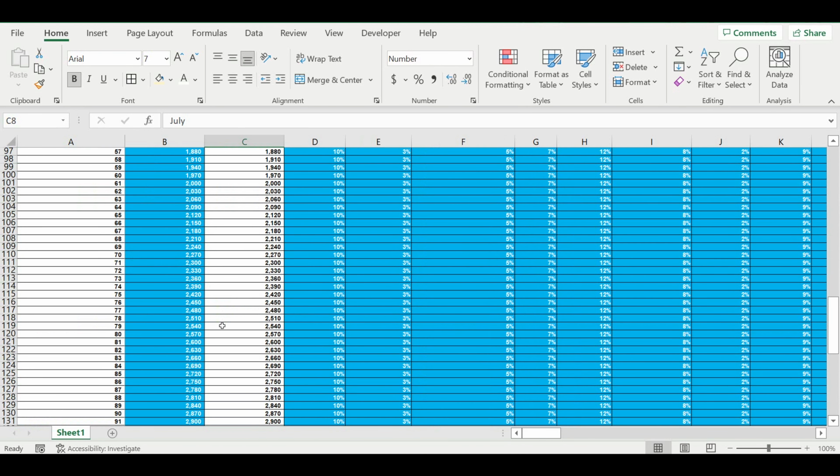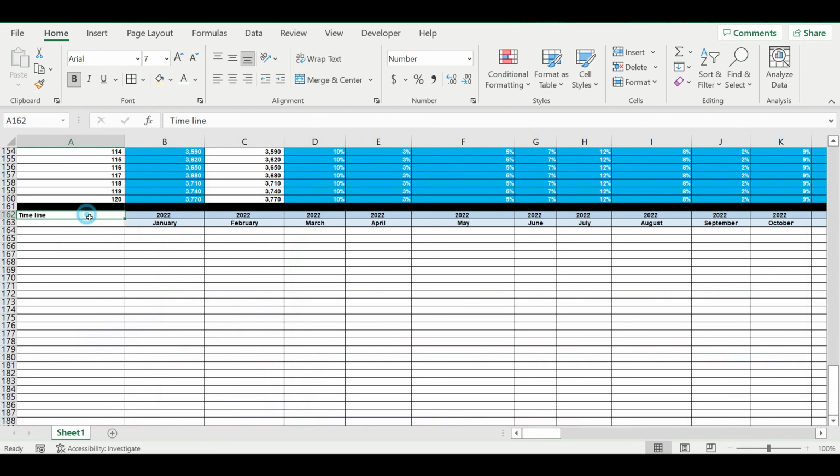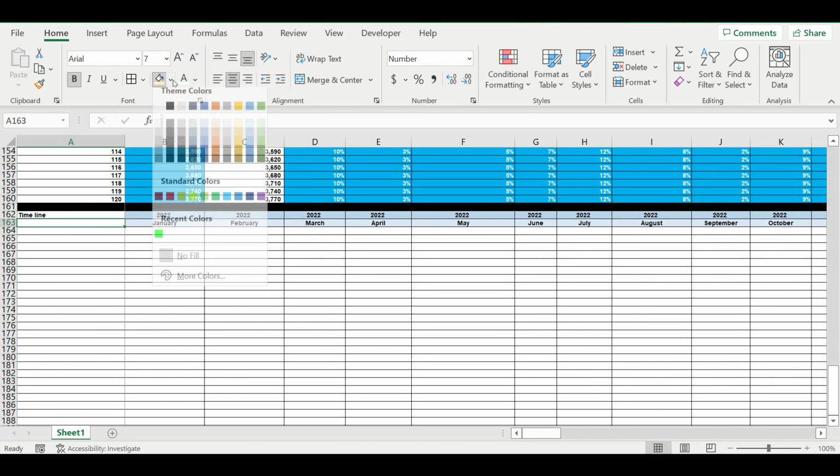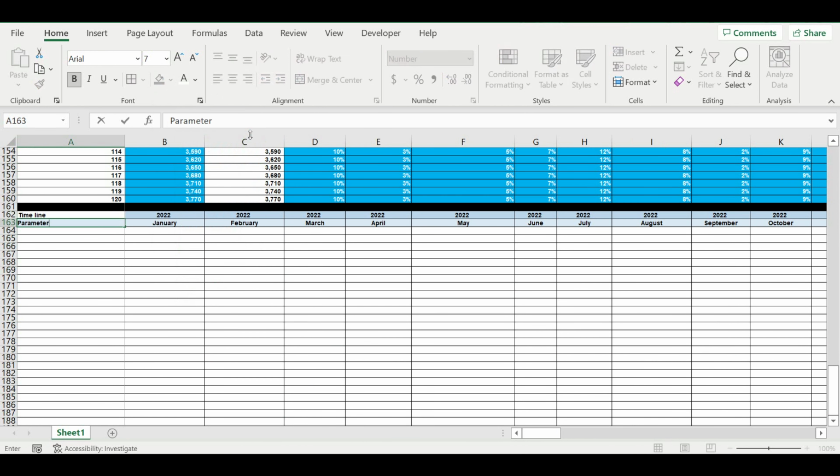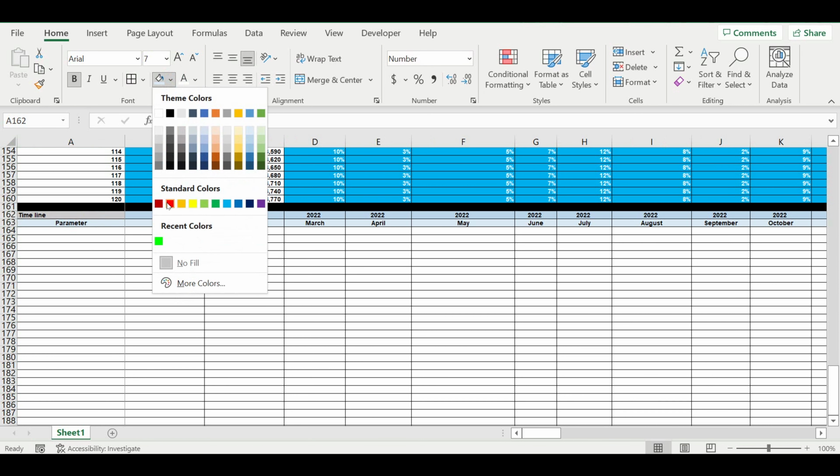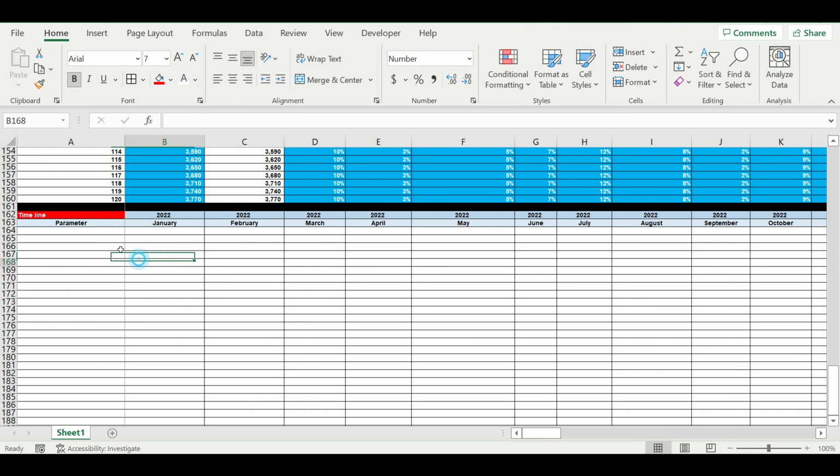So let's start with our timeline. So operating activity start. So this is the first month when we start operating activity.